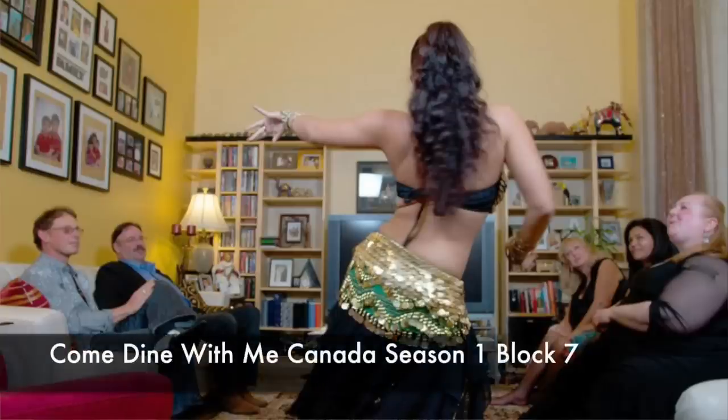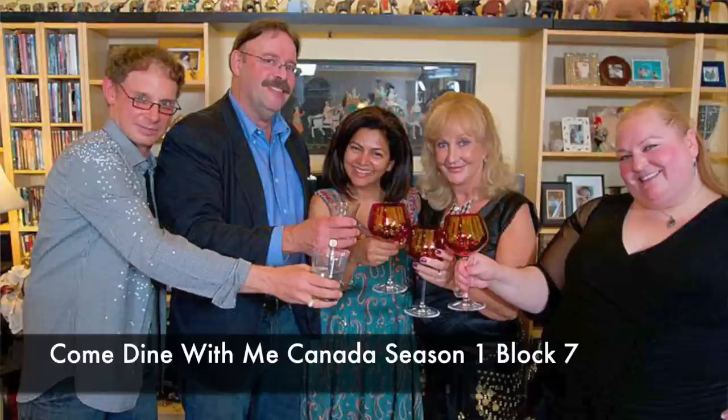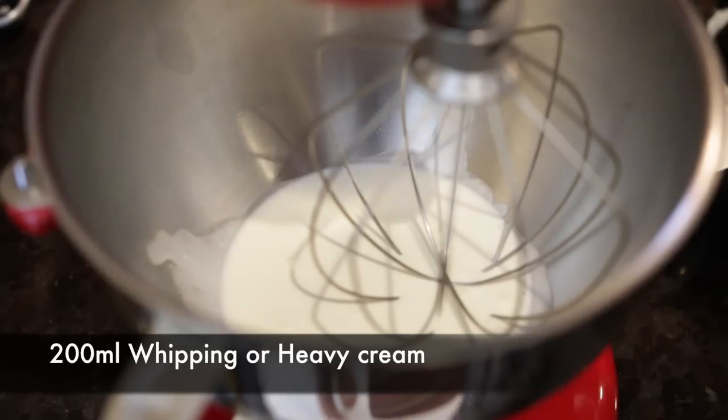This recipe is my shortcut version — the traditional recipe for kulfi is made by boiling heavy cream together with the ingredients. This brings back lots of memories: back in 2011 I made this kulfi right here in this kitchen when I competed on Come Dine with Me Canada. I made it for my guests and most of them didn't even know what kulfi was, but when they tasted it they were amazed at its light and fluffy texture.